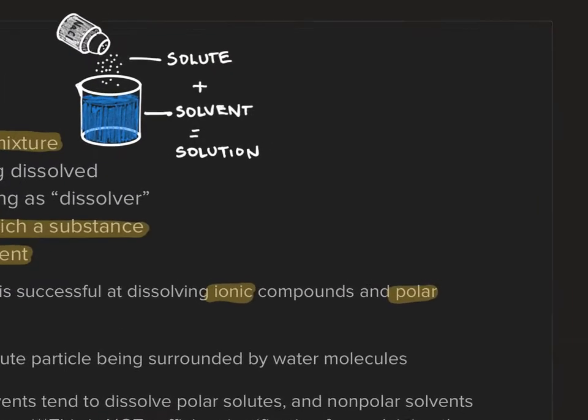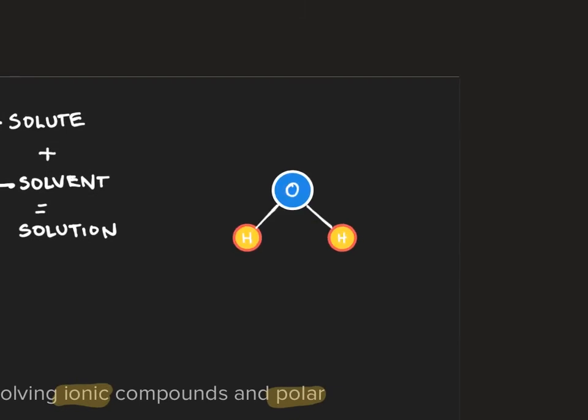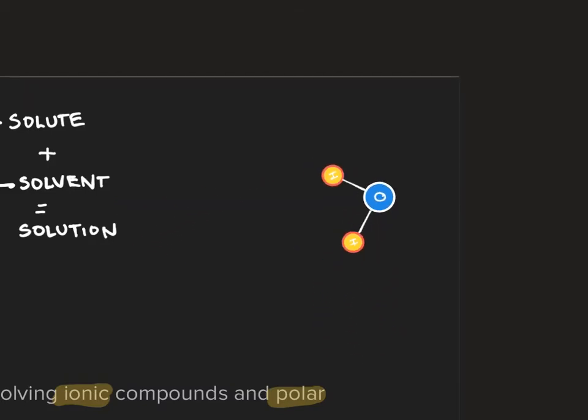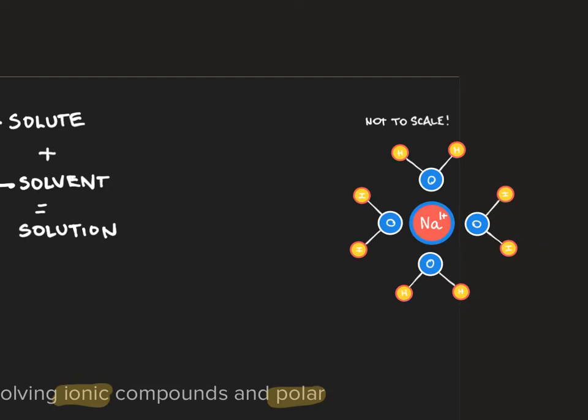Recall from our discussions of molecular geometry and Lewis dot structures, water is a bent molecule with a very strong dipole, a negative charge on the oxygen side of those water molecules, and a positive charge on the hydrogen side. And so as water molecules surround, let's say, an ionic solute, those water molecules, because they are polar, have attractions that exist between the oppositely charged cations and anions that make up the ionic solute. And so as a solution forms, those water molecules will surround the solute particles in a process we refer to as hydration.